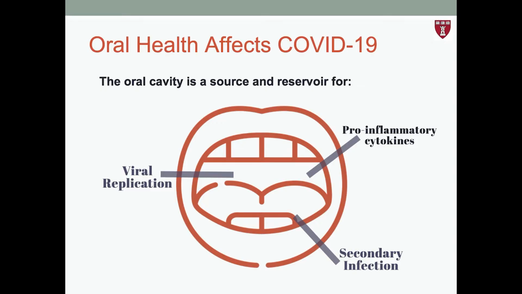One's oral health influences COVID-19 risk and severity. Patients with periodontal disease are more likely to develop hospital-acquired pneumonia and have elevated levels of cytokines linked to more severe disease outcomes. One reason is that the oral cavity is a significant reservoir for viral replication, which predisposes patients to secondary infections. With severe COVID-19 cases, one study found that more than 50% of deaths manifested bacterial superinfections.